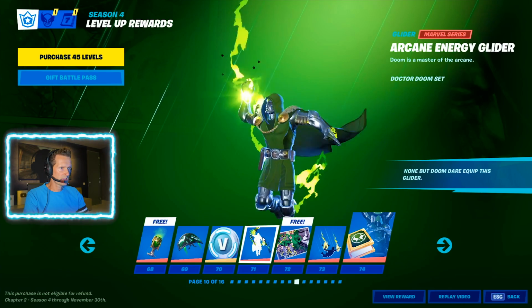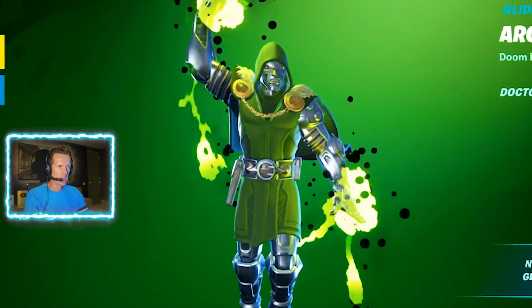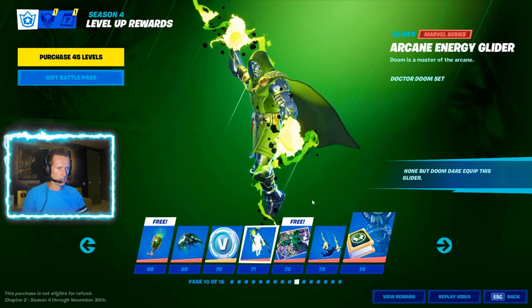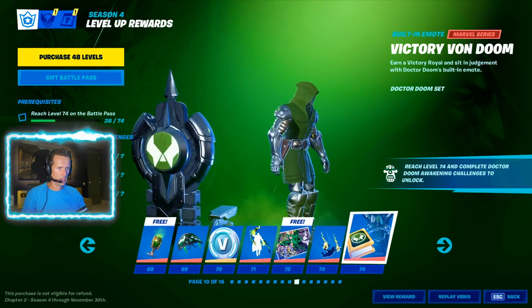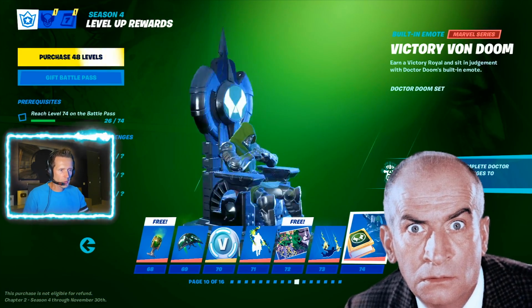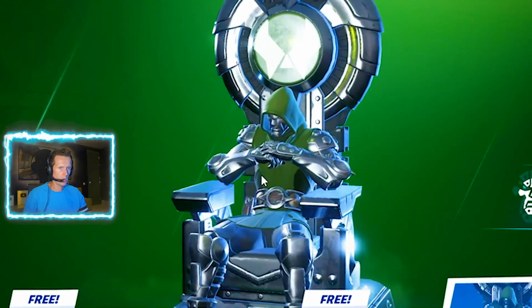Then he's got another glider. Oh my goodness, Arcane Energy Glider. That is just insane. So all the characters seem to have their own gliding style. So this dude right here would be gliding through the air like that. We have Contrail for him. And a matching character transformation. What? Are you kidding me? That is such a badass character. Whoa, insane.